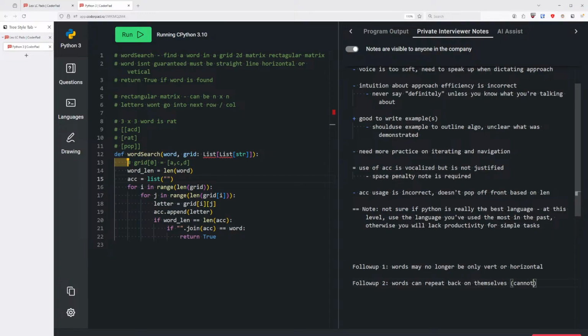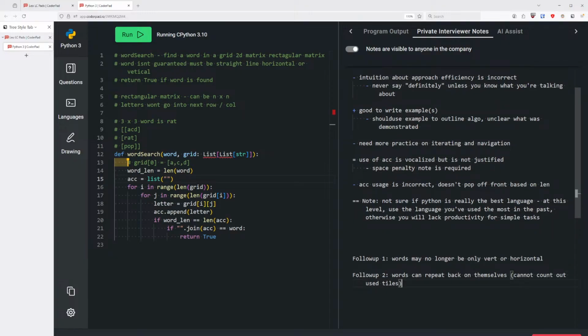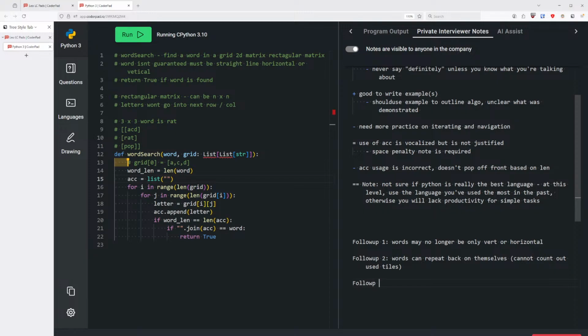At the moment, what I'm thinking is that we have to iterate through every row and every column at least once to see if it has the value. Sorry, could you repeat that? What I'm currently thinking is that we have to iterate through every row and every column at least once. Yes, because there's potential for the word to be there.